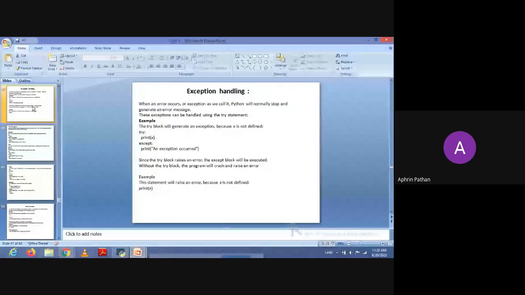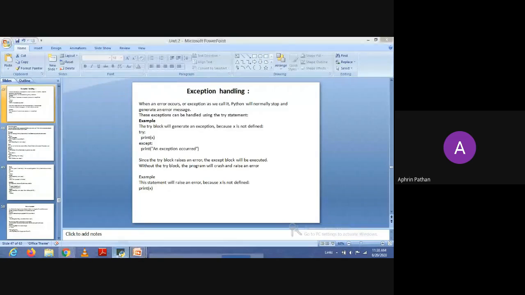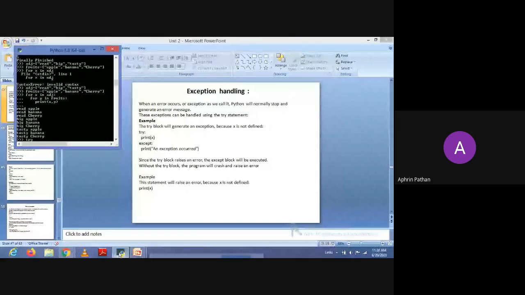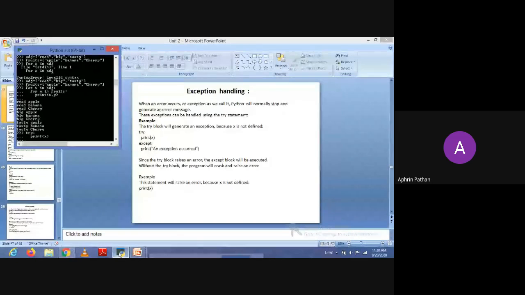Okay, so I will print the statement try, then print of X, and then except, that is exception. Then print an exception occurred. Okay, and then end.